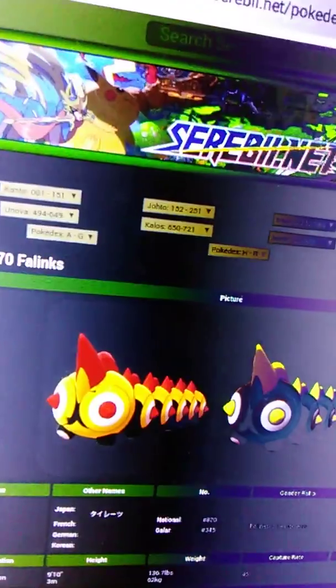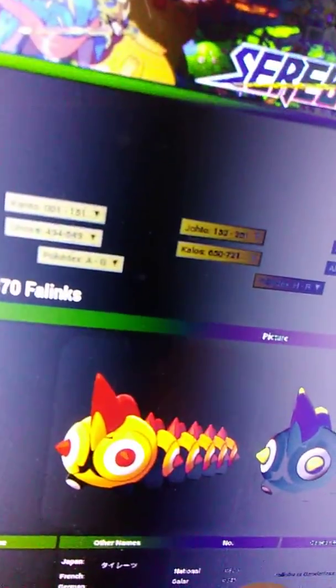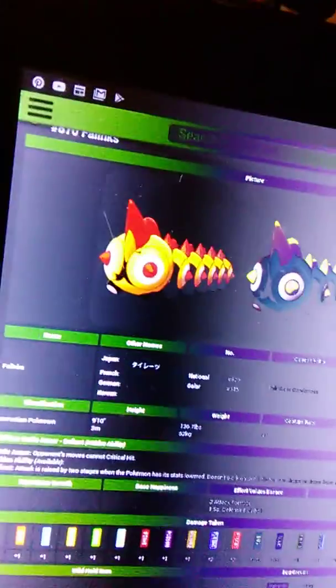Let's talk about Falinks. I saw Falinks via a playthrough. I was watching somebody else's playthrough. But Falinks is actually five or six different Pokemon, but they're all marching in file, and so they look like a caterpillar. It's kind of neat, really. It is a pure fighting type, which I think is kind of strange considering it looks like they're wearing armor.